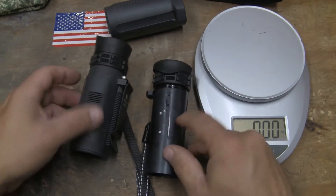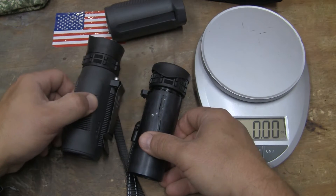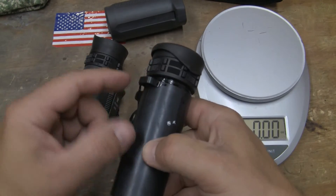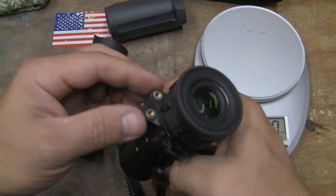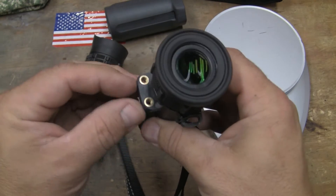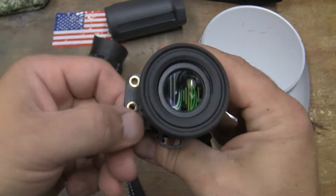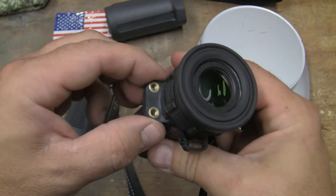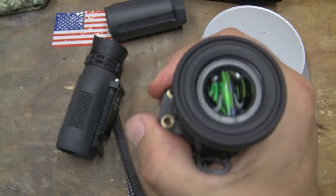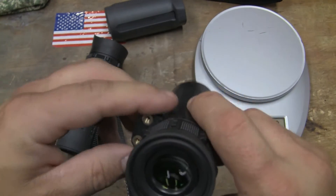And it just works. These are mirror images of each other. Removed the clip, removed the screws, and rounded the edges here just so it's more convenient. I might cut that off later — probably will — but at this level at least I've got it to where it's not sharp. That kind of counts on ergonomics when you have it in your pocket or when you have it somewhere.